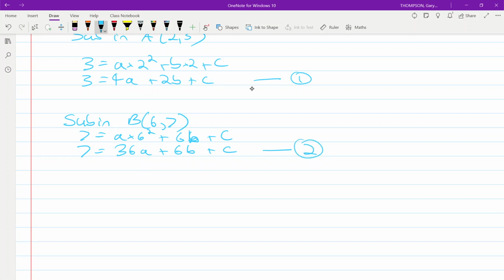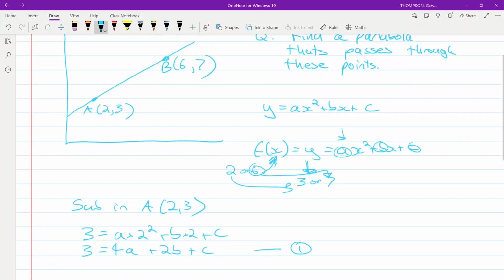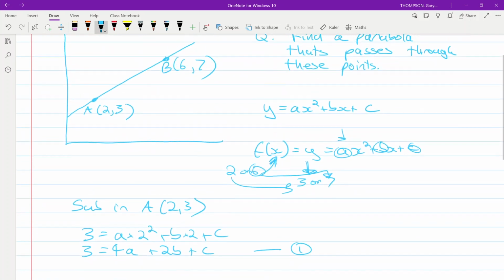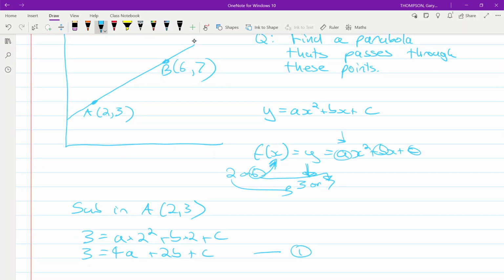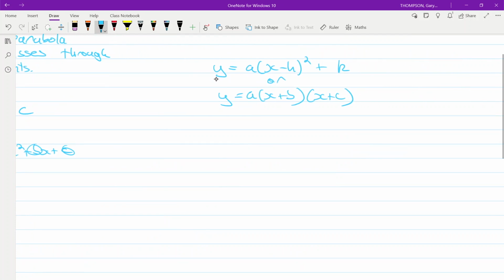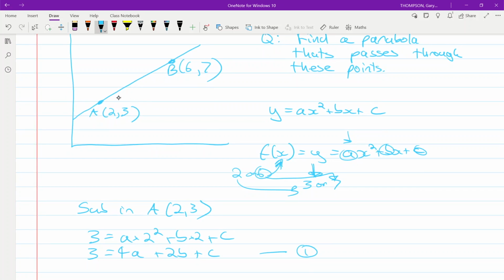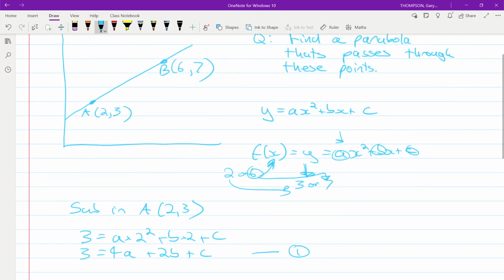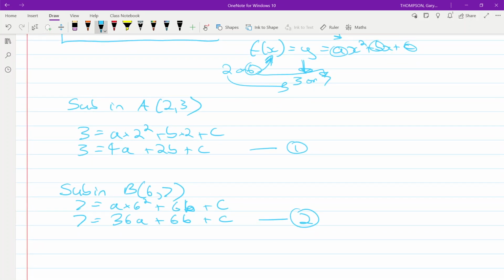So I've got 2 equations and 3 unknown variables. It is impossible for me to solve this for a, b, and c. I actually need a third equation, and there's not enough information for me. In this problem, I do not have enough information to create a third equation. I've only got 2 points, so I can create an equation from point A and an equation from point B. I could try to use one of these other forms, but they're just another form of the same equation. In other words, putting (2, 3) into this form is no different to putting (2, 3) into this form and rearranging the equation.